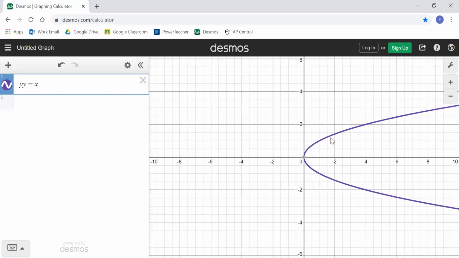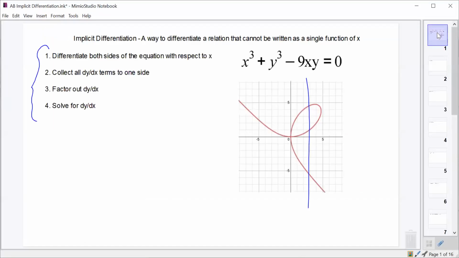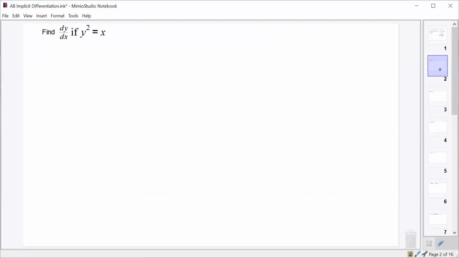Right. Y squared equals x is a parabola that's been turned on its side. If we were to square root both sides of y squared equals x, we'd get y equals plus or minus root x. So we'd get a top half for positive root x and a bottom half for negative root x. Everybody see that? And so that's what I mean when I say it can't be written as a single function of x. Because if we write this out as y equals plus or minus root x, that's not a single function of x. That's 2 different functions that we're combining together to get this other equation, y squared equals x. Does that make sense?